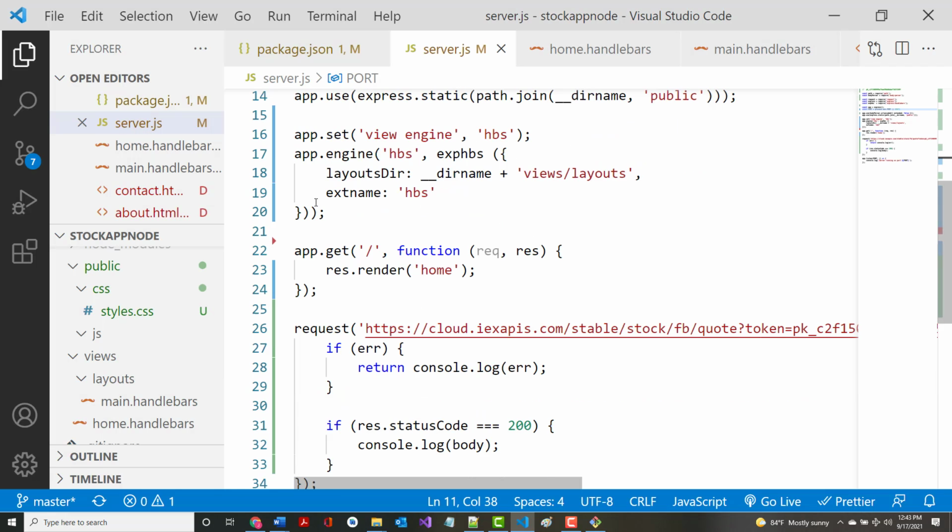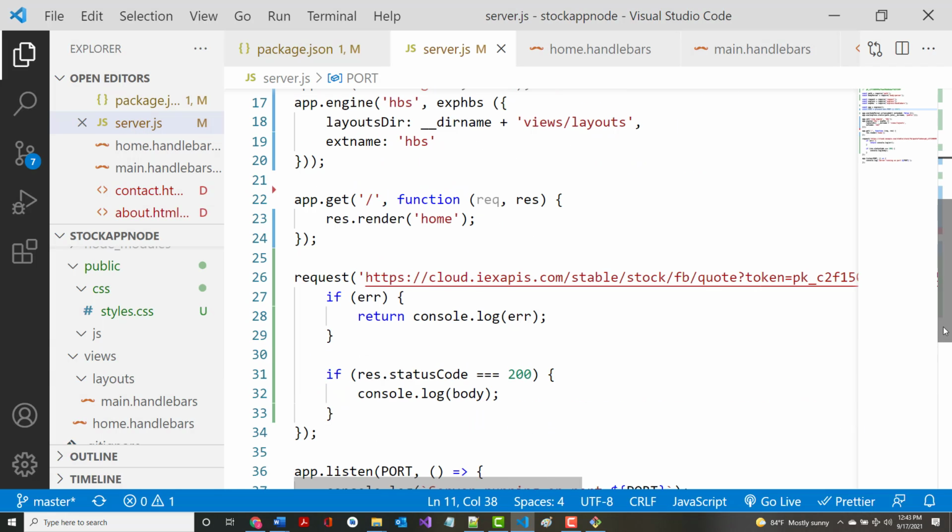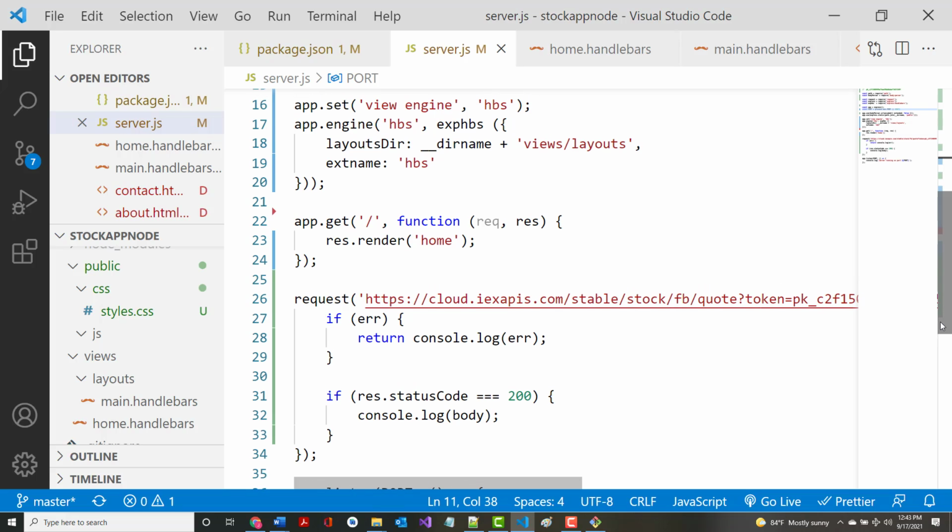All right. Then going down to line 16 here, move that up. In line 16, we're letting the system know, all right, that the view engine that we're using is HBS. Now we may have to even flip these. I don't know why. I'm looking at it and I'm wondering why mine worked, but I guess it doesn't care. Usually what JavaScript does is it does what's called hoisting, which means it goes through your entire program and, even if variables or the like are declared at the bottom, it, for lack of better words, kind of throws them up at the top. That's why I think this is working.